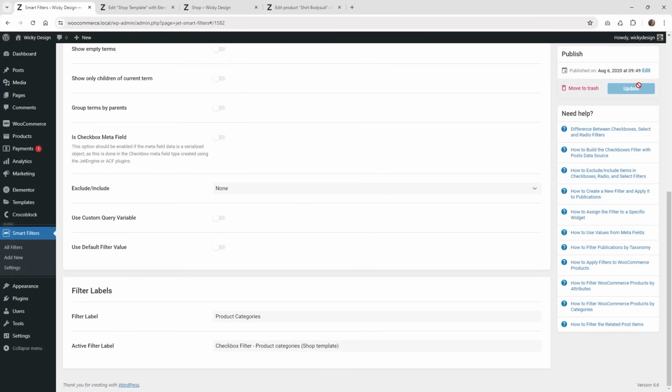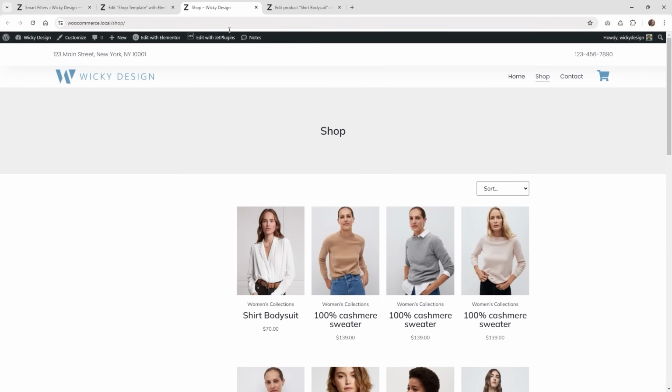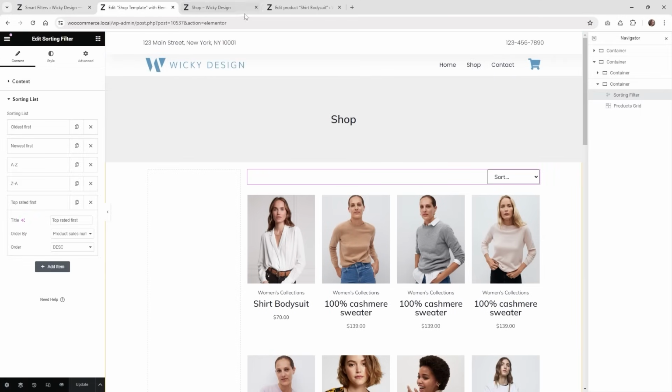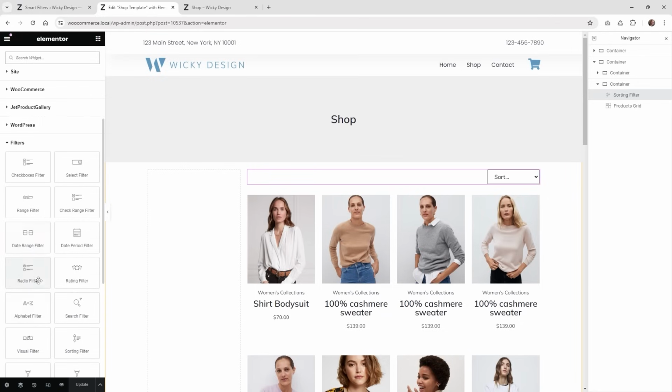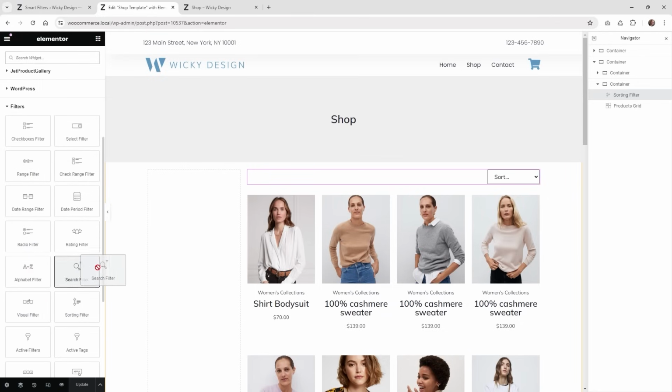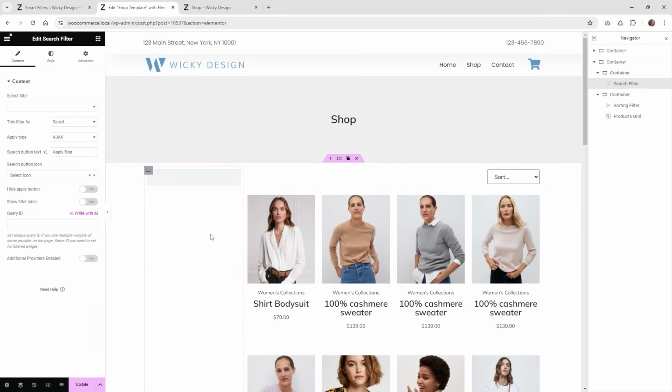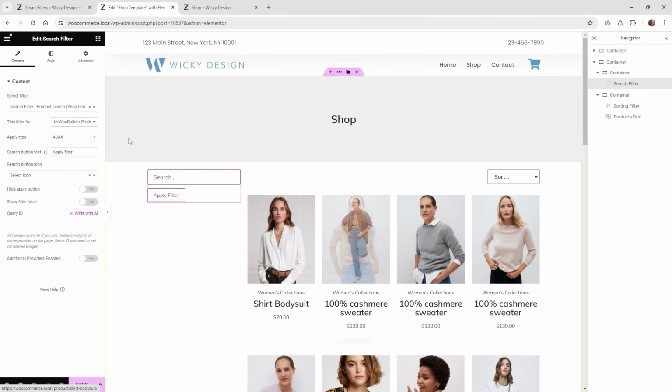Now we're going to jump into the template and add these widgets to your shop page. And here we are back on the shop page. Let's go ahead and go underneath your filters right here. And you can see right here, there's one called Search Filter. So just click and drag that into this column right here. Now what we need to do, just like the other ones, is look for this one right here called Search Filter. And then this is the shop template. Then underneath this, for filters for, we're going to choose JetWooBuilder Products Grid. So that's pulling in right here.